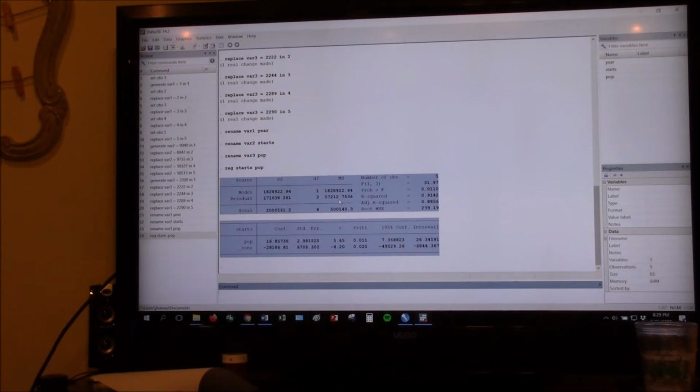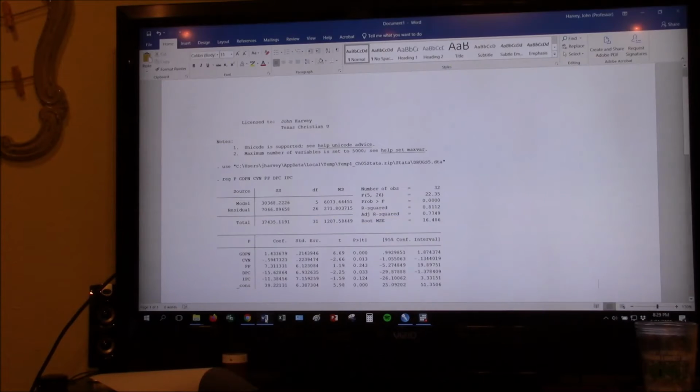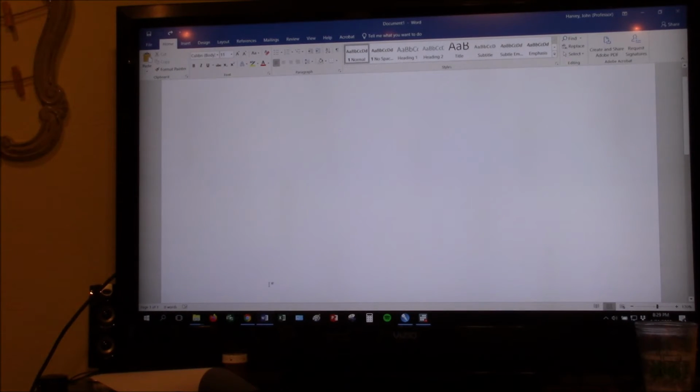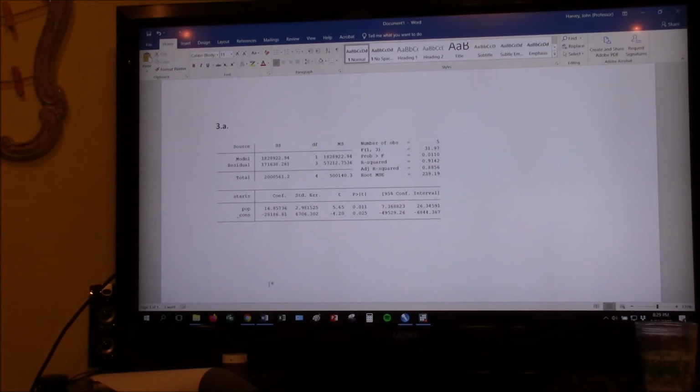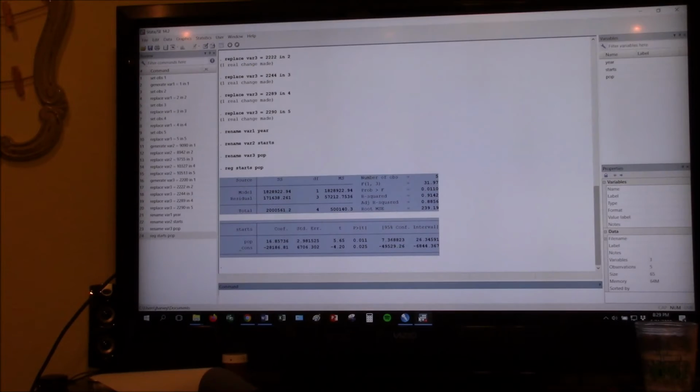Now watch me. Copy this picture. Over here, I'm going to write number 3A. There's the regression results with the coefficient estimates, but not the Durbin-Watson yet. Okay, I need to do the Durbin-Watson. Actually, I should have done this first.